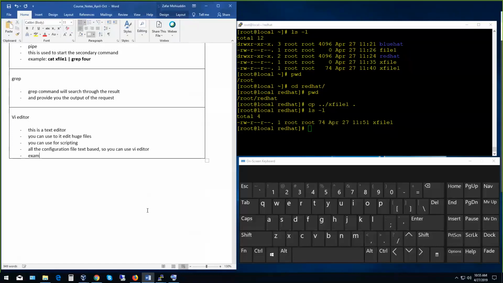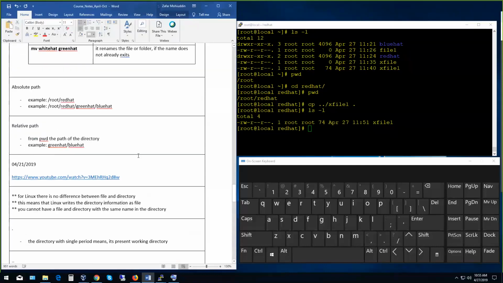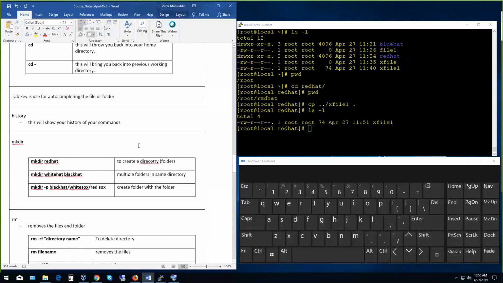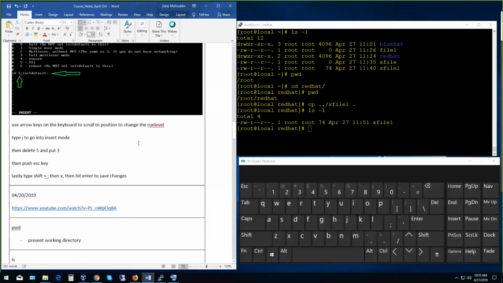Okay, what is an example? We already saw one configuration file, right? We went into inittab and changed our run level, so we had already used the VI editor, but I didn't show you all the ins and outs of how we would use it.